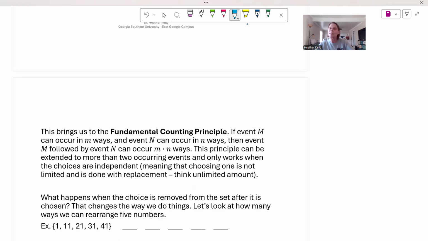Now this can be extended to an infinite number of events. And we showed that because, well, I said, what happens if we add dessert? Well, there's 6 options when there was just soup and entree, and now I've added in the 3 options for dessert, and that changed the whole thing.